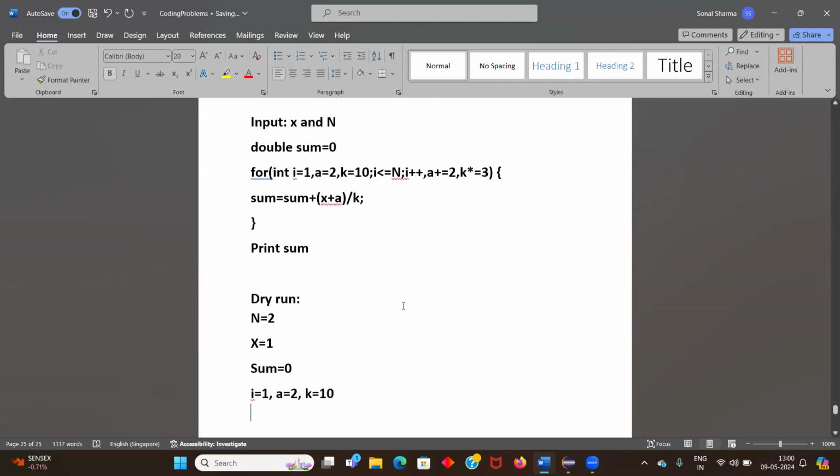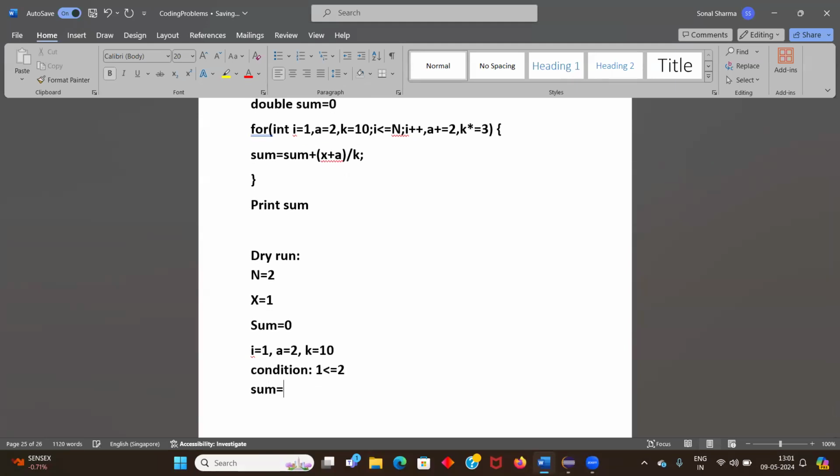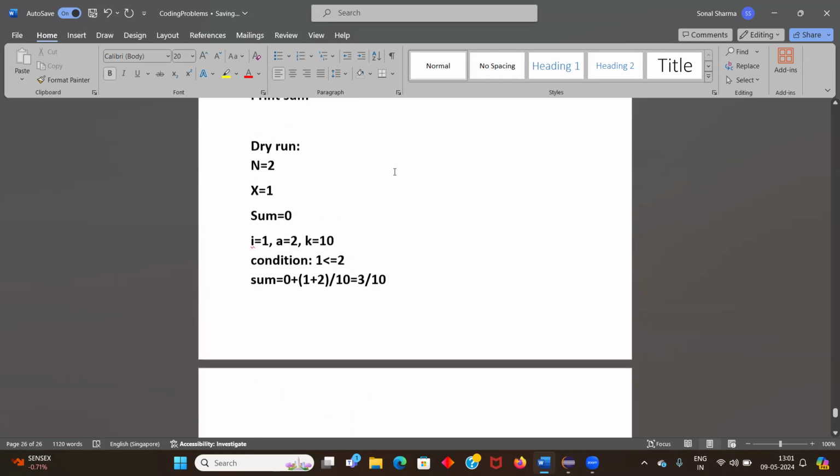My condition is i less than or equal to n. Is my i, which is 1, less than or equal to n, which is 2? Yes, 1 is less than 2, so we will go inside the loop. Our sum value will be sum, which is 0, plus (x + a) divided by k. x plus a is 1 plus 2, divided by k, which is 10. So this will be 3 by 10. So this is our iteration 1.